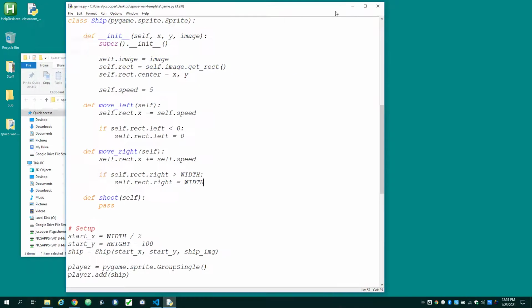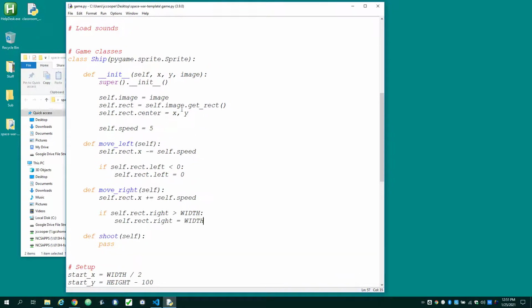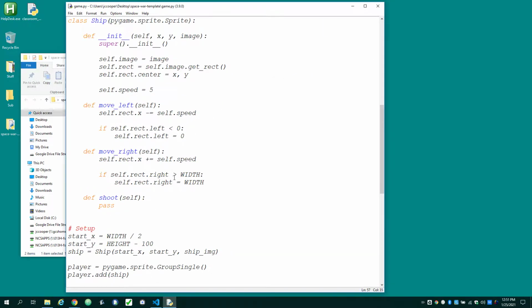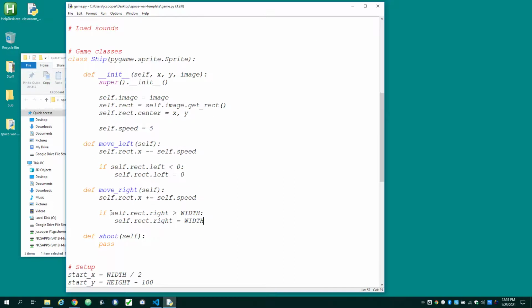Okay. Now, we don't have any classes for lasers or anything yet. We don't have enemies. So I'm actually not going to make anything appear on the screen. I just want to set up the input component of it. So I am just going to put a print statement in here, and we'll just print, Pew.